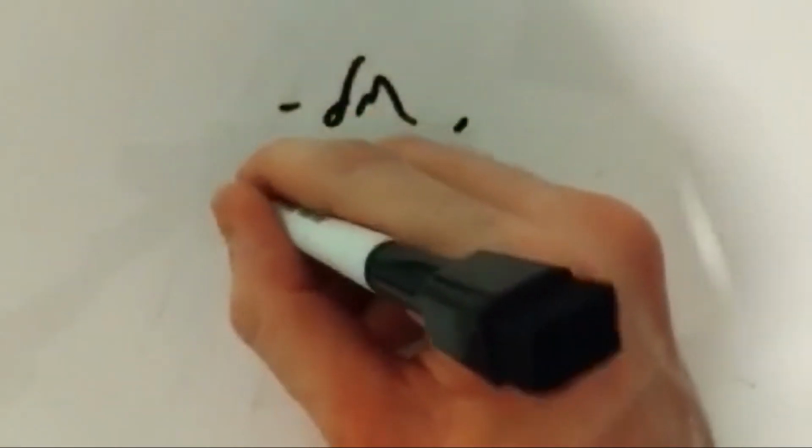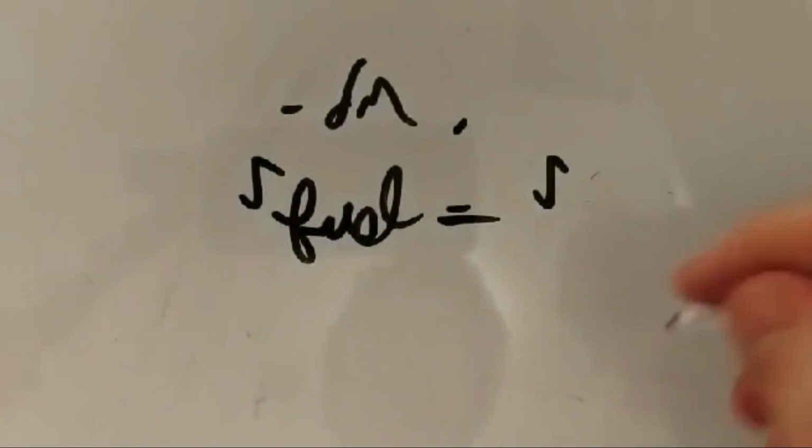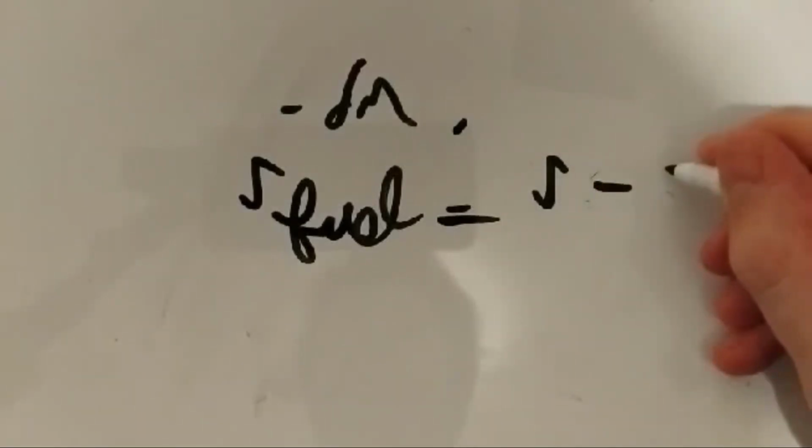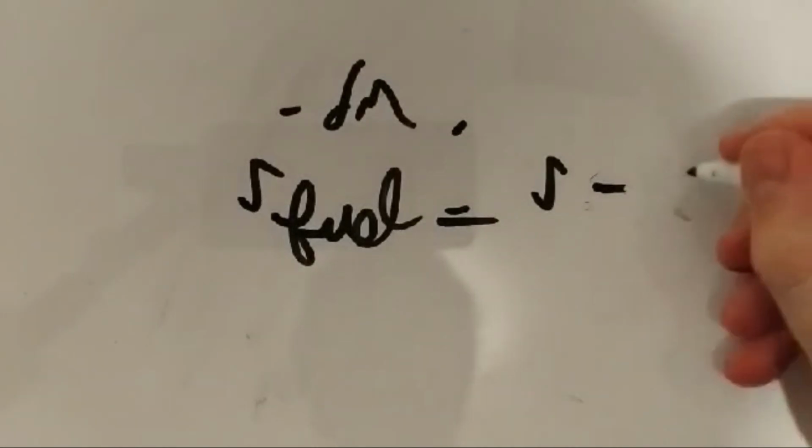And then you also have to consider the relative velocity. So we know the fuel is going to equal the velocity of the rocket in one dimension minus the velocity of the mass leaving. I apologise, that's a really bad U. Let me just rub that out. Minus the u value of the fuel leaving. So you've got the velocity of the rocket, and then you've got the fuel leaving at u velocity, not speed.